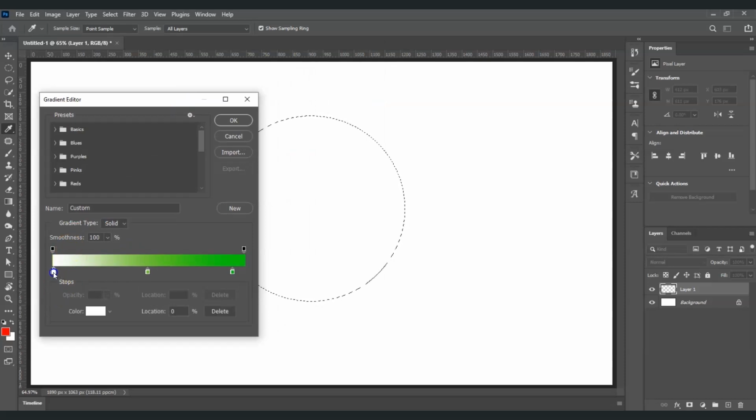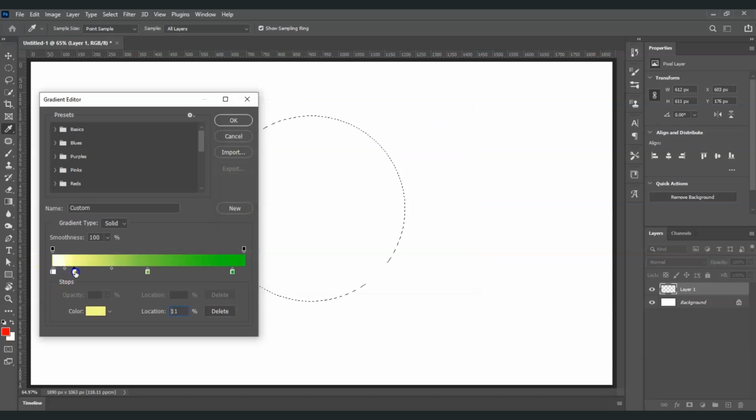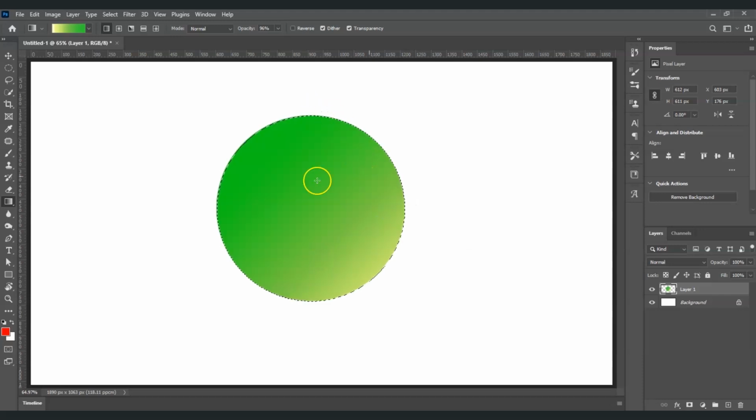So this one, I'm gonna set into a very light yellow color, and this one to green like this. All right, and then once all said and done, select. And now I may start painting on our circle. So I'm gonna drag from here going up. Once I drag this line, I'm gonna release it. And look at that, we already created a color on our circle.